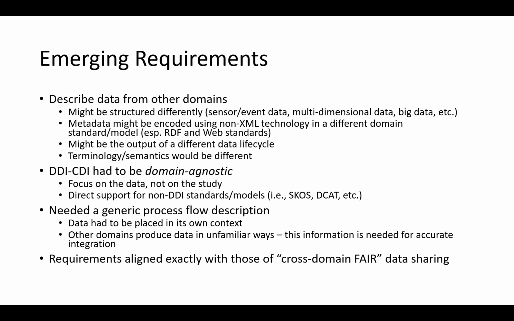And we realized also that it was very helpful to support sort of generic web standards like SKOS and DCAT. And that's something I think that the DDI community has been kind of aware of for a while with XKOS and so on. But that turned out to be a part of being domain agnostic, was supporting these generic standards that are used in some other domains. And we needed that generic process flow description because you need to be able to know in general where that data is coming from, and it may or may not align with the kind of life cycle that we do support with process description in DDI today.